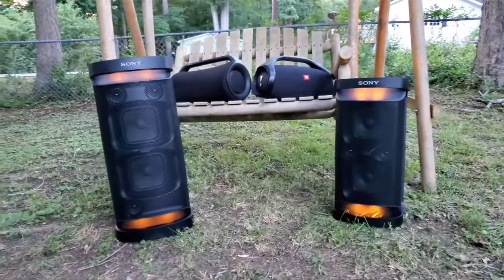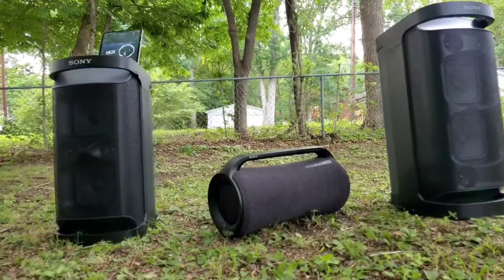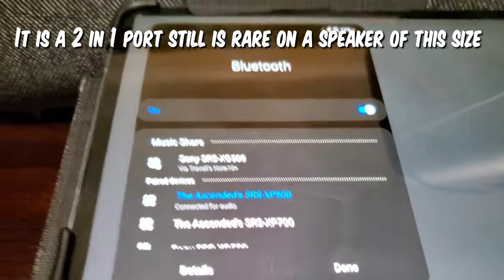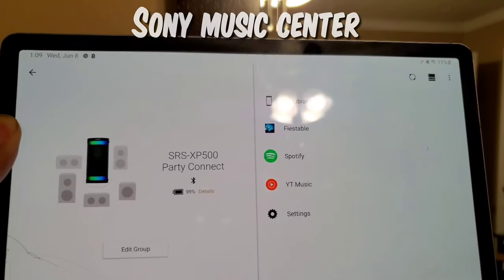When it comes to the pairing protocol, Sony is using Sony Party Connect. You're able to pair up to 100 Sony Party Connect speakers together, or two of the same units in stereo, but this method isn't really fluid because the speaker automatically disconnects from your device and you have to wait 20 seconds for it to reconnect or use the app. They don't always pair up with each other, and you do lose out on some deep bass.